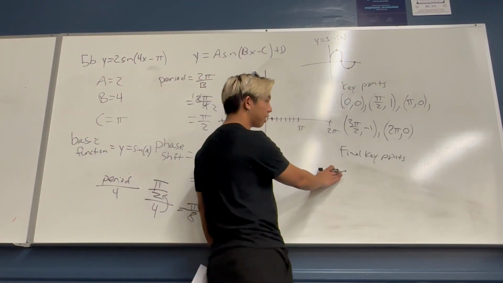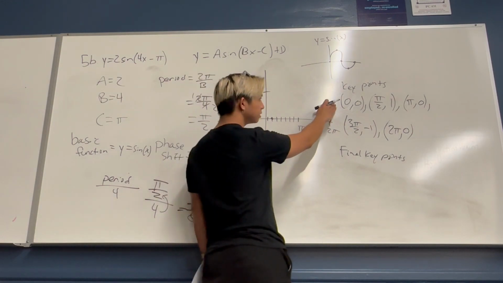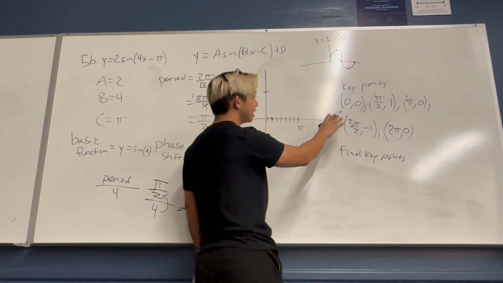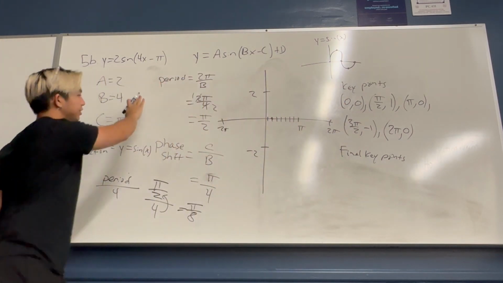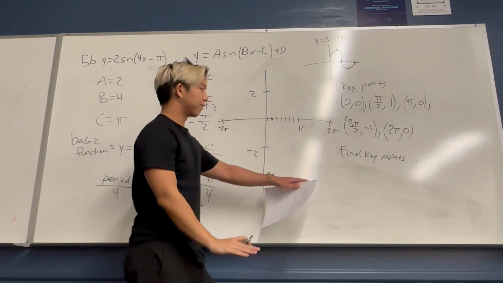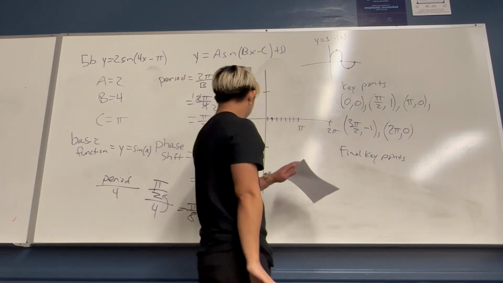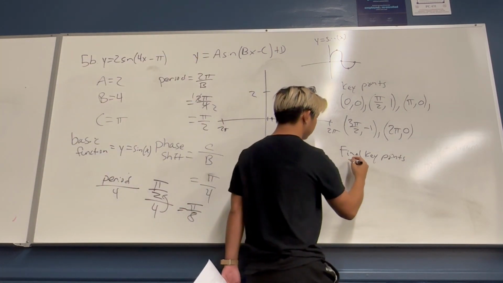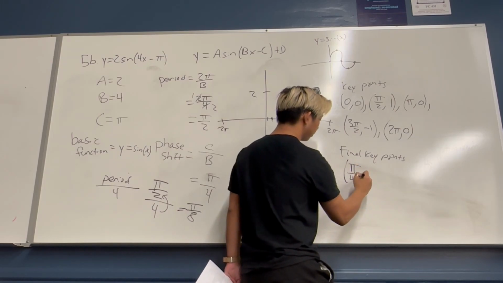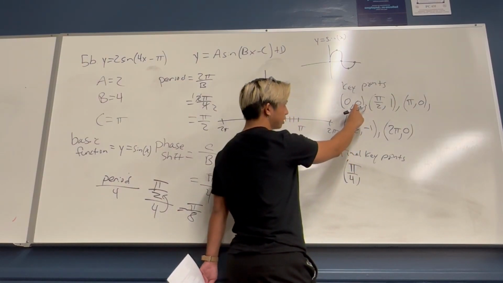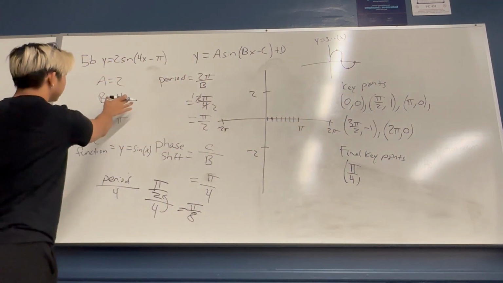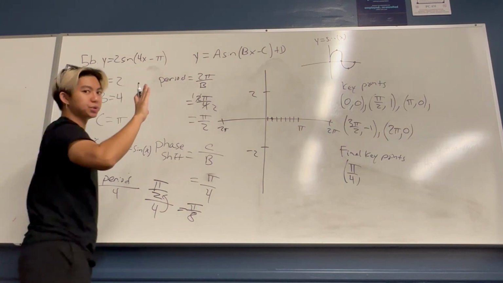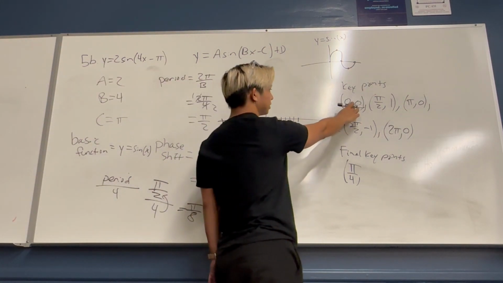Okay, so our final key points, right? I'm taking these key points from the basic function. So this is y equals sine of x, and these are the key points. I'm going to plug each one into this equation. We know that our first point is always going to be the phase shift, right? And what did we find the phase shift was here? Pi over 4, right? So our first point is pi over 4, comma what? Our y value here is 0. I want to take the amplitude that we found in our original equation, a equals 2. So I have to multiply this 2 to each y value essentially. So here our y value is 0, right?